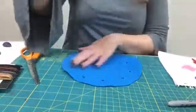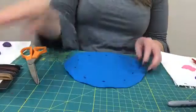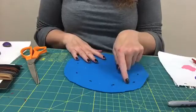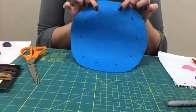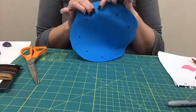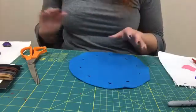And so what we have done so far is we have cut out our piece of felt, and I'm going to move the camera down so you guys can see what I'm doing. Okay, so we've cut out our piece of felt. I laid out a paper plate and we cut out our piece of felt into a round circle. Then we went around and put little black marks on our felt 1 inch down from the edge, and we have made these black marks 2 inches apart. This is how we're going to thread our cording so we can make our drawstring bag for our Tic Tac Toe game that we're making.